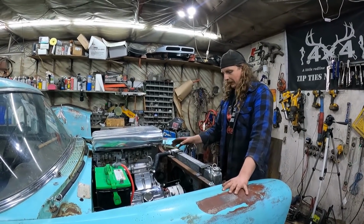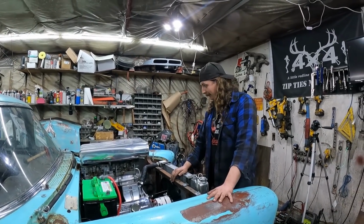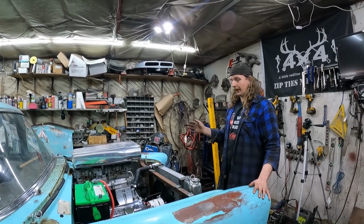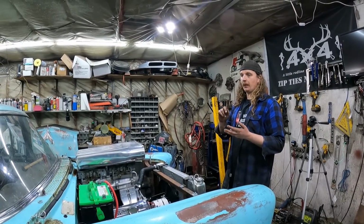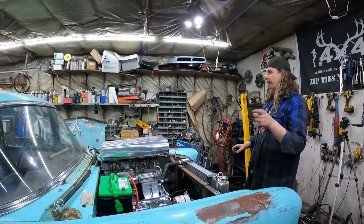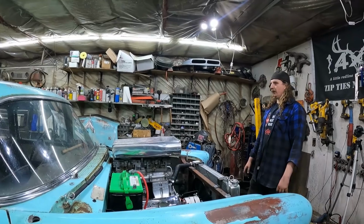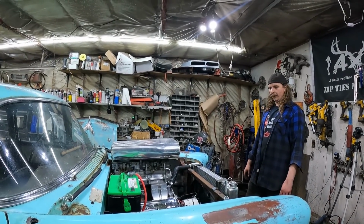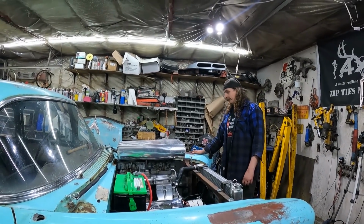Got those oil leaks fixed. I noticed all the control arms, none of the bushings were tight. I didn't tighten any of that stuff, so this thing has to go up in the air. I got to double check all that, tighten everything up, cotter pin everything that hasn't been cotter pinned, and then we need the heater fan put in. I tracked down a windshield, so I called back my buddy Jim to get him out here for another window exchange. And I think we're getting to a short list. I can't see too many other things it needs before I can take it in for inspection and go from there. So that's where I'm leaving it.